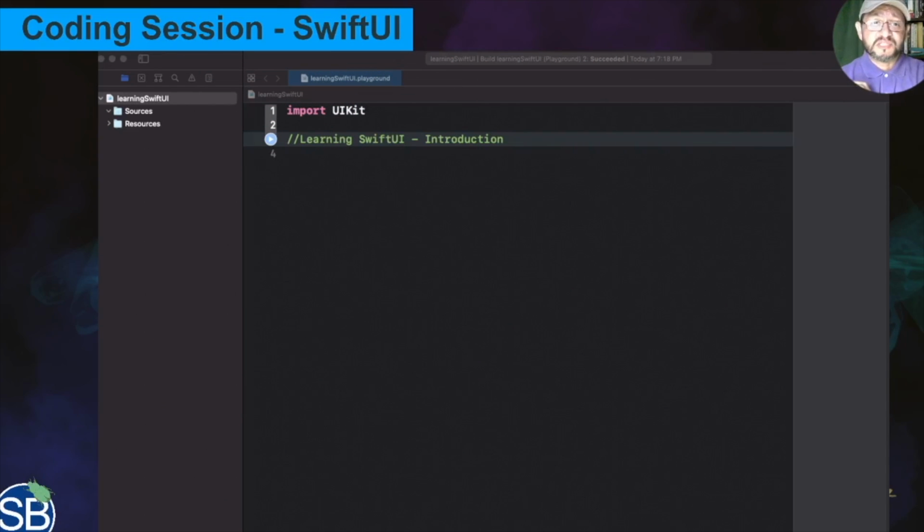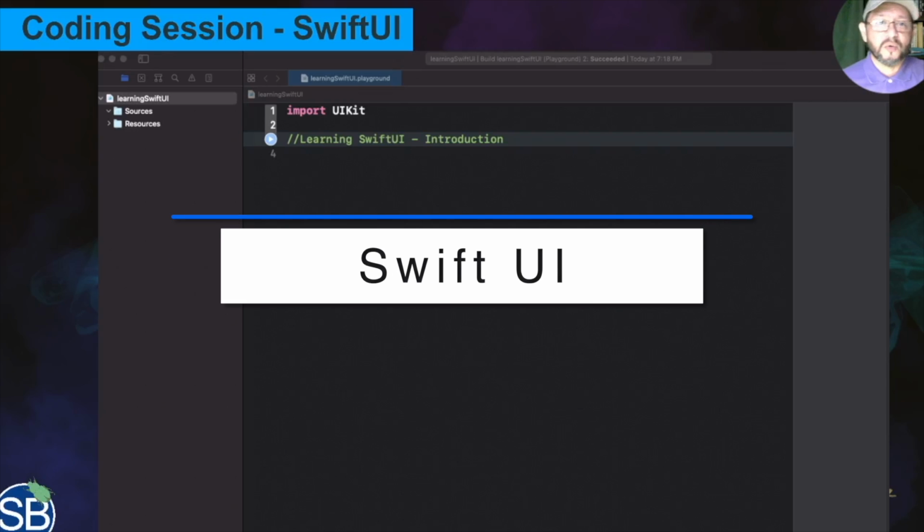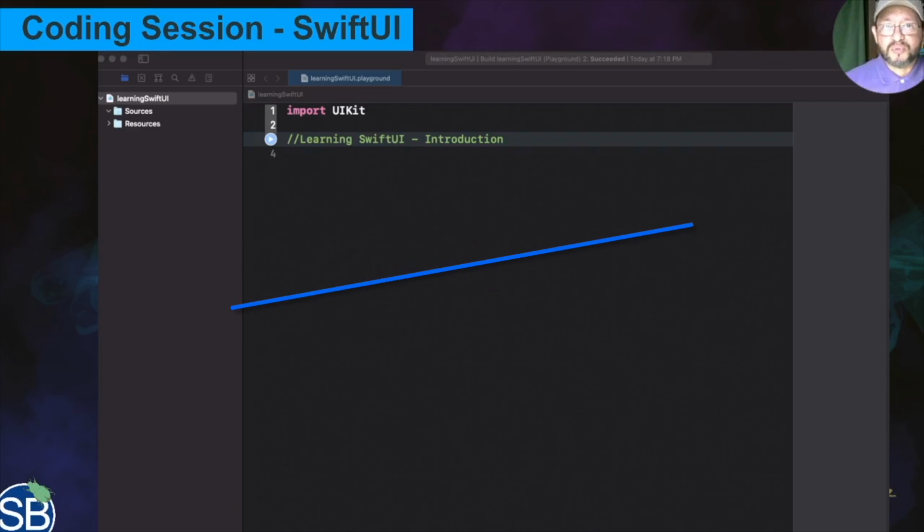What I wanted to do is go ahead and begin this discussion about programming. One of the languages that I am learning, full disclosure, I am not an expert in this language, but I am learning. I wanted to share with you some of the information that I know to help you get started in this particular language. The language I'm talking about is SwiftUI, and I wanted to provide you with a brief introduction to it.